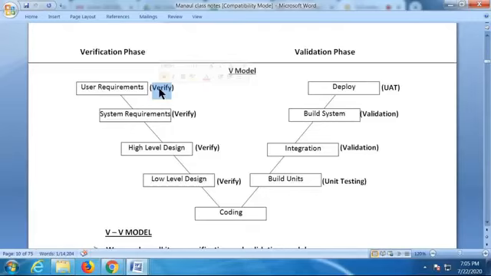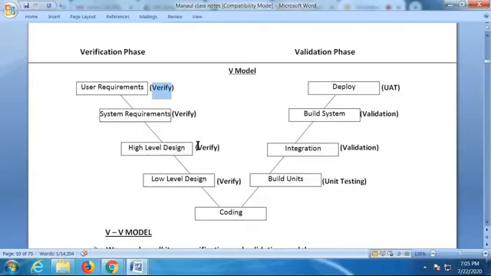Once he confirms that they're the right requirements, then only he can start developing the SRS documentation. After completion of the SRS documentation, the system architects come into the picture and go for designing HLD, high level design, and low level design.